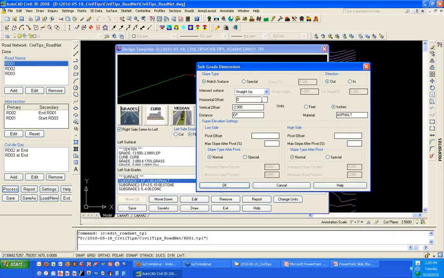So remember, this is my asphalt and how it's going to be defined in this template. Instead of giving my subgrade of asphalt a distance of 13.5 feet, I've defined that as EP, which will reference this EP template ID point that I defined here, where my mouse is showing.